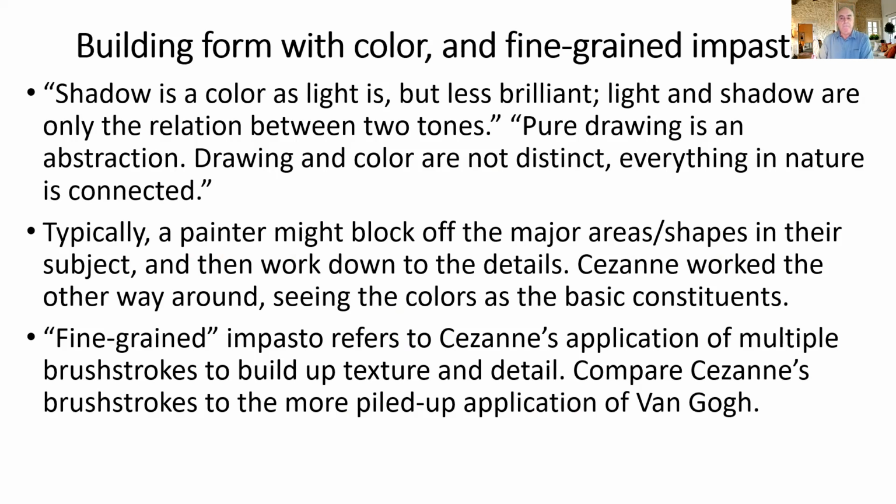Typically, again, look at your basic YouTube painting video. A painter might block off the major areas and shapes in their subject, and then they're going to work it down to the details. You're going to come back to it in layers. Cezanne worked the other way around. I mean, to him, the colors were the basic constituents. To him, all you were doing was combining and juxtaposing colors.